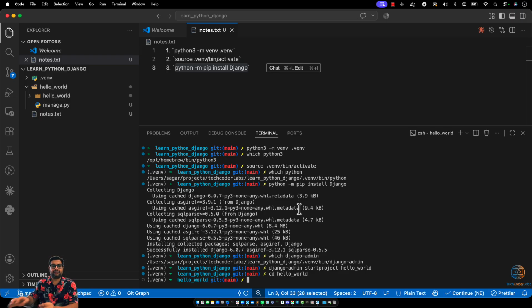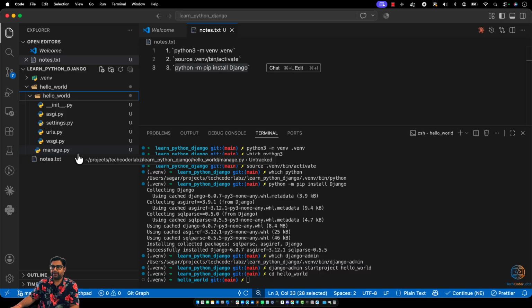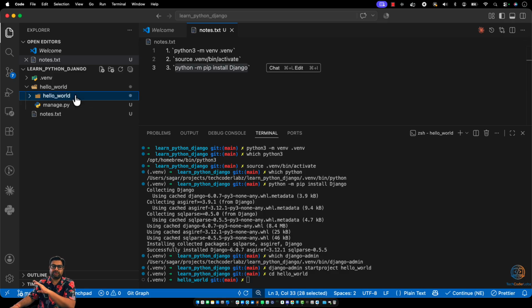Now that we are inside the project, let's understand the overall project structure over here. manage.py is the start point of the Django based web application. We will of course go through all of these files, but not now. Let's just try running the project and see what the output is, because that's what you do right after adding a hello world line in the print statement. You want to run it, correct? So that's what we are going to do.